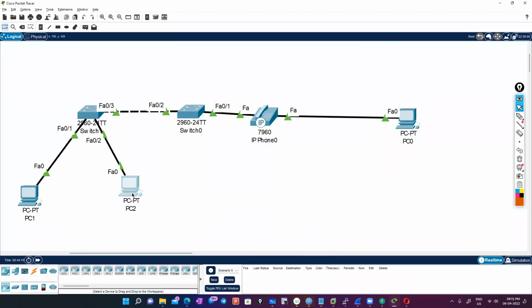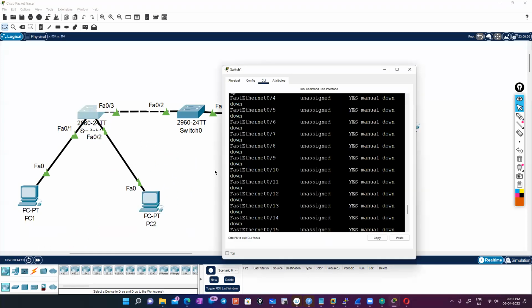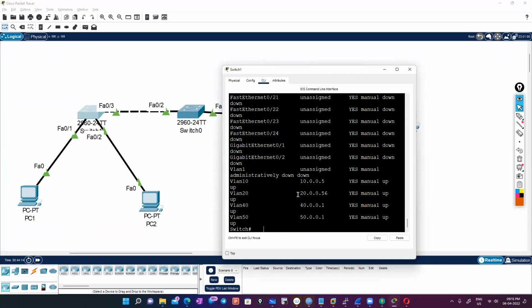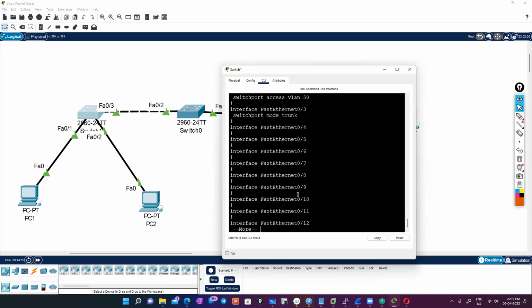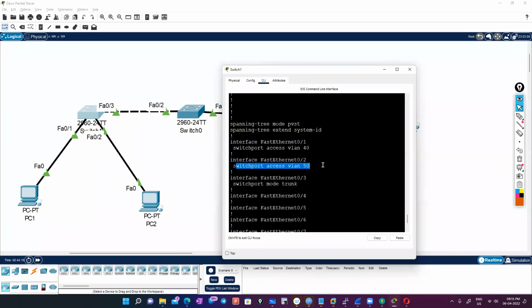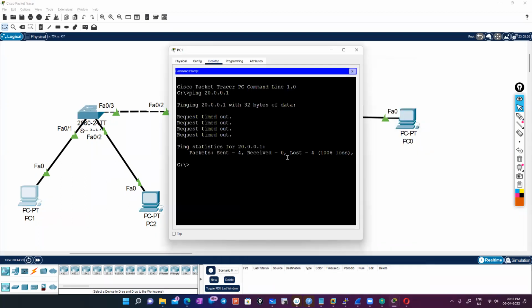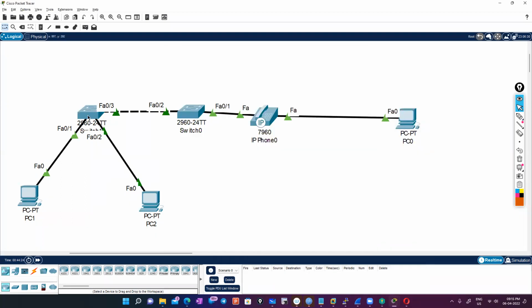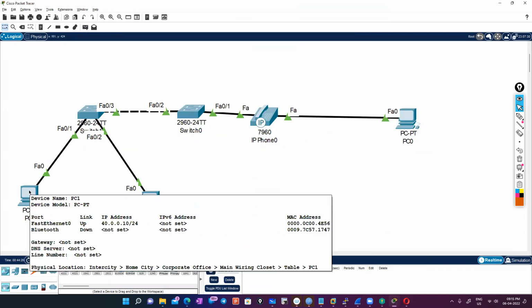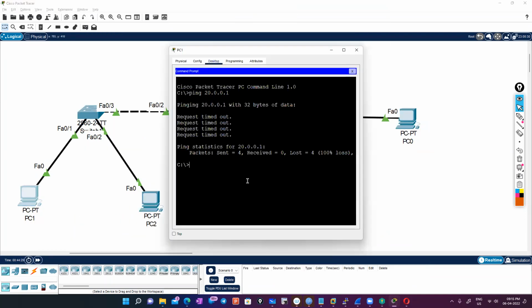This is on 40 and this is FastEthernet 0/2. Running FastEthernet 0/2, I have assigned VLAN 10. So I'm trying to ping from VLAN 40, right? Because this is VLAN 40. So if I ping 40.0.0.1.